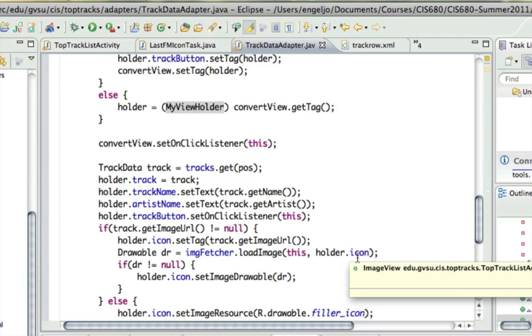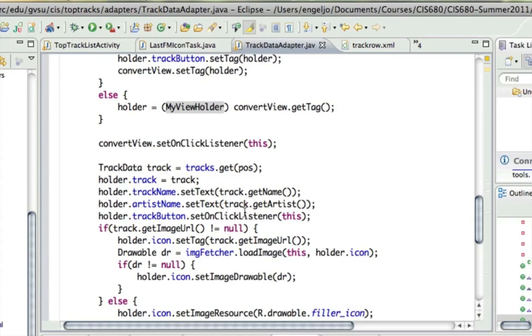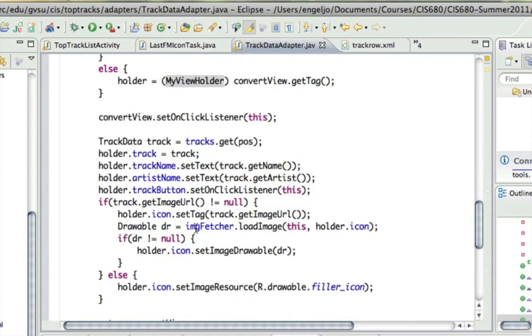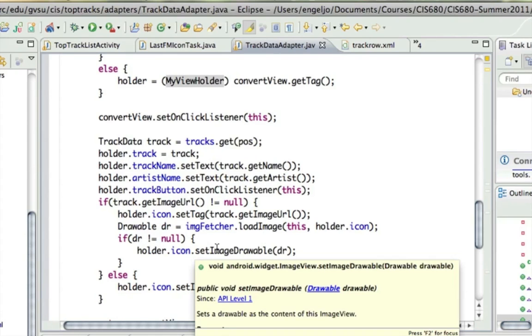If not, create myself an image fetch task, get that going in the background, and then later, when it fetches, it's going to update the adapter view automatically when the data changes. If I got something back, then I'm going to go ahead and set image on it.